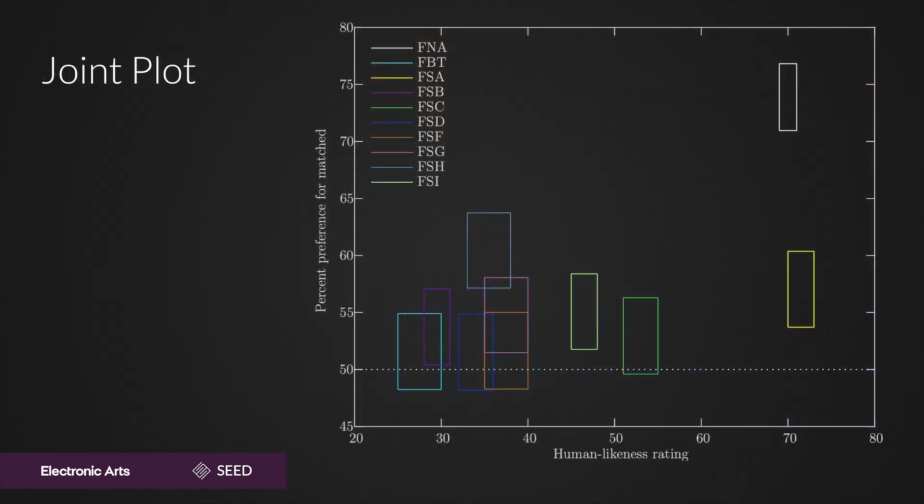This plot shows both human likeness and appropriateness together. Human likeness is shown on the x-axis and appropriateness is shown on the y-axis. Note that the different gesture generation systems do not lie on a diagonal line. This indicates that the correlation between the 2 metrics is now weak. We did this in order to show that we have successfully disentangled naturalness and appropriateness in our evaluation, which previously had been a struggle in this field.